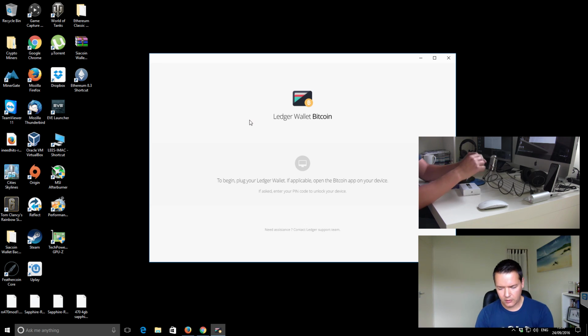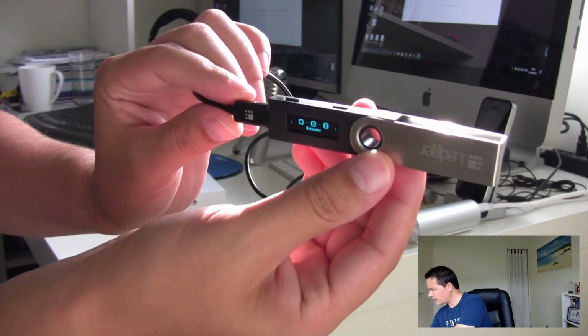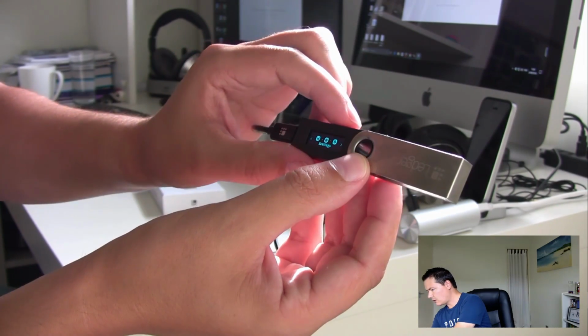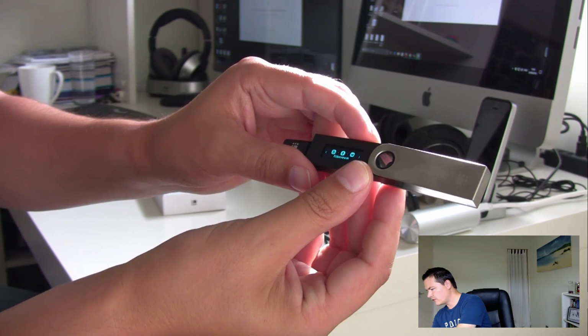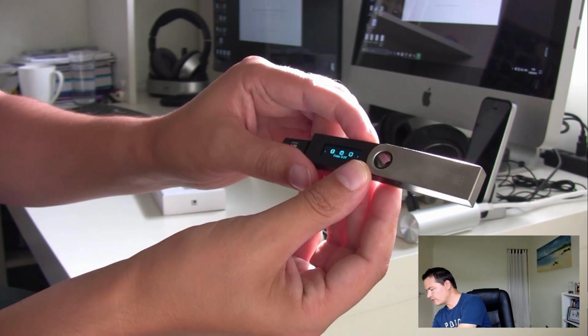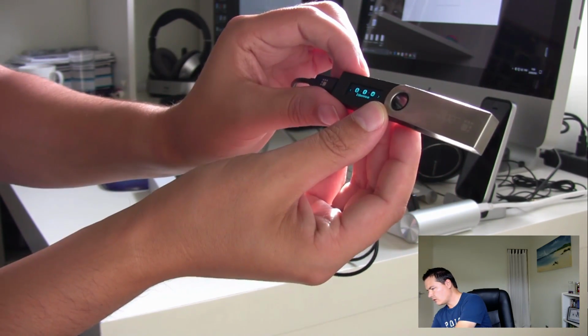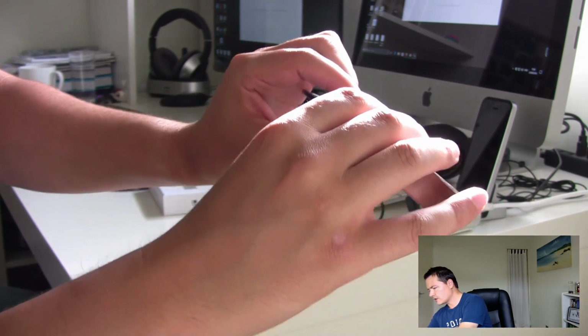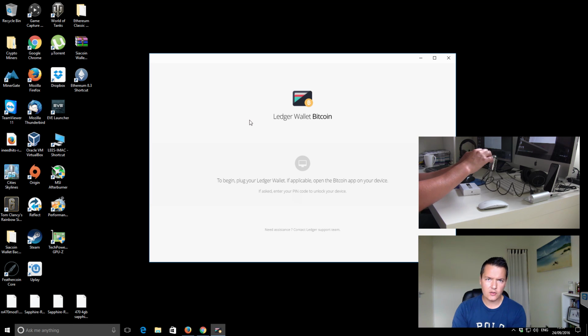So I guess, do I double press it now to confirm and that's ready? Okay, so I've just pressed to confirm it and that's opened up. So we're on the default menu now. We're on settings, Bitcoin, Ethereum, or the FIDO, which I think is two-factor authentication. So hopefully you can see all that. So we're going to go now on to Bitcoin, and then I'm going to press both of these to continue. So I guess that selects the Bitcoin app on the Ledger device itself.